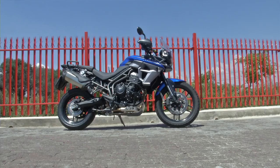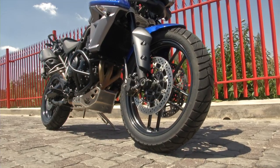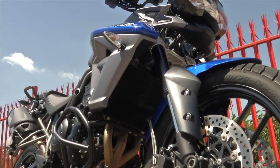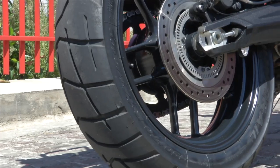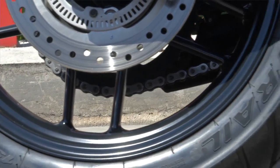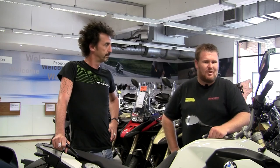Well, luckily for Harry, there is in fact an XR version, and as the name implies, that is for the road. So what do you do to make it a road bike? You take some travel out of the suspension, so the whole bike sits a bit lower. You don't need an adventure beak either, because, well, that's for adventure bikes. What you get is a colour-coded mudguard. There's a few changes. You still get the same engine at the heart of it, and you get to save yourself 10,000 rand. 128 isn't too bad for this class of bike, but there are alternatives.